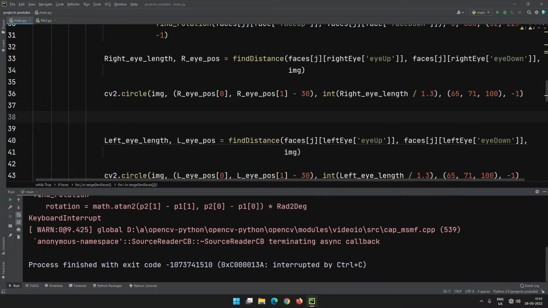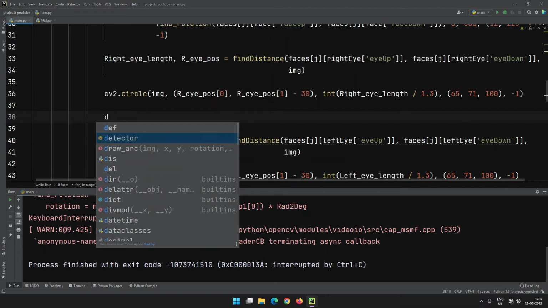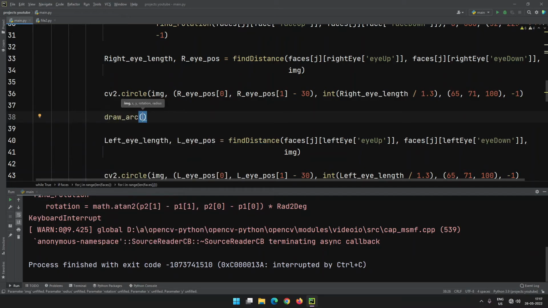Now we will call this function here. Draw arc. We will pass the parameters image, x, y that are right eye position 0, -3 and right eye position 1, -33. The arc will be at the top left corner of the eye.